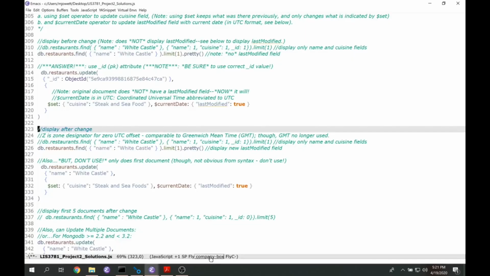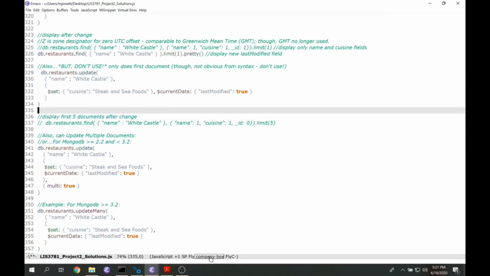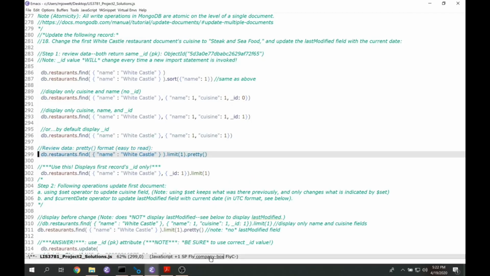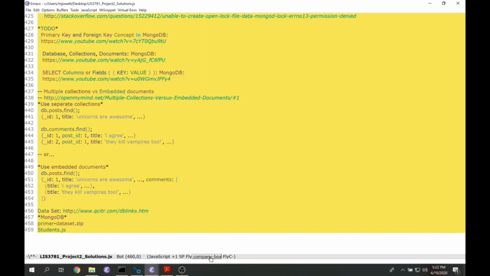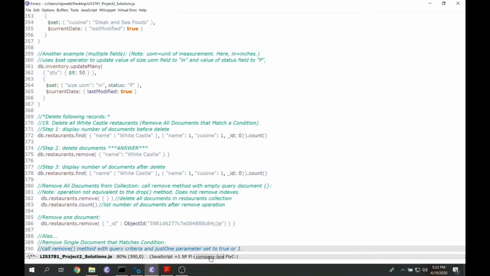Now what we have to do, make sure that when you do that, that you actually go back up and check it. So let's go back up here and we'll do the pretty format. Oops, sorry about that, I got too much.